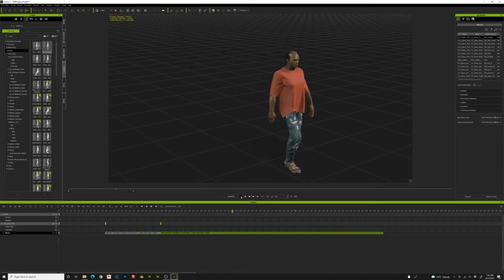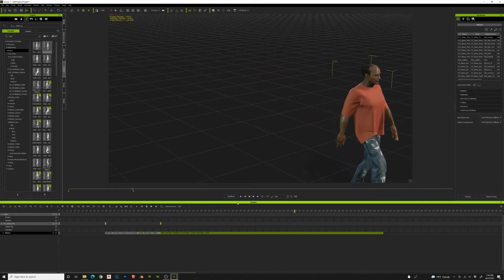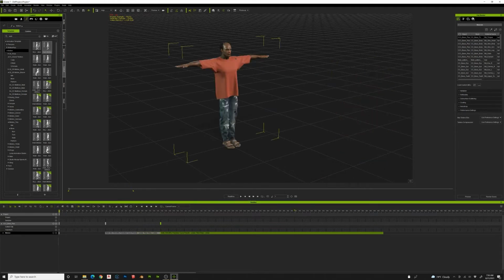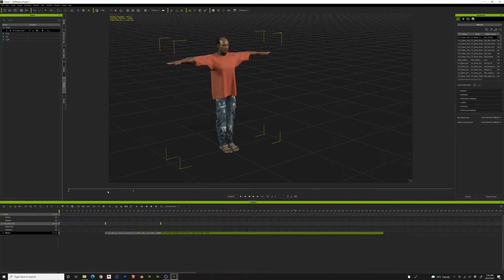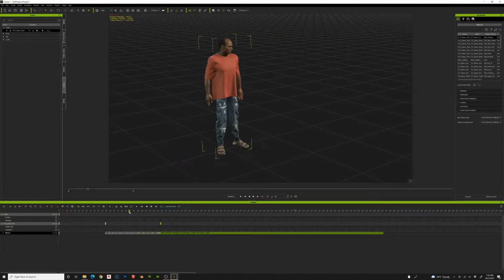And he walks. There we go. All right, cool. So that's pretty basic, right? So let's go back to here, and I think at frame 90, I want to have him say something.